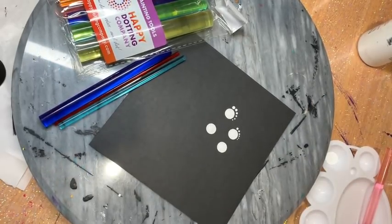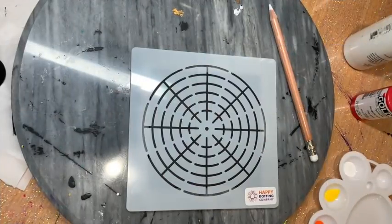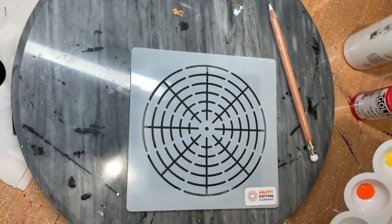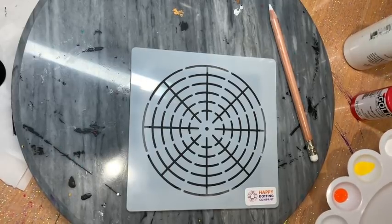So there are some tips on using the tools. And now we're going to progress and actually do the little mandala. I've poured myself some paint here, and I'm going to talk momentarily about paint. As I said, I do have another YouTube clip that goes into paint a bit more.